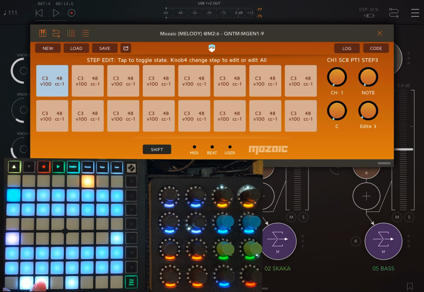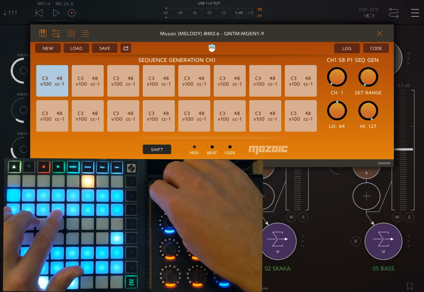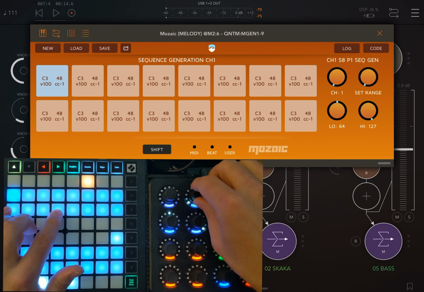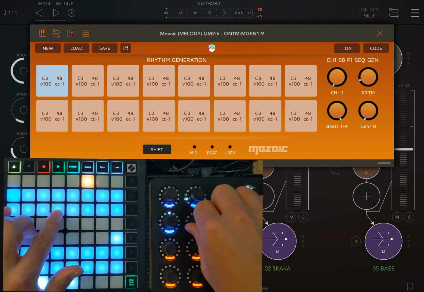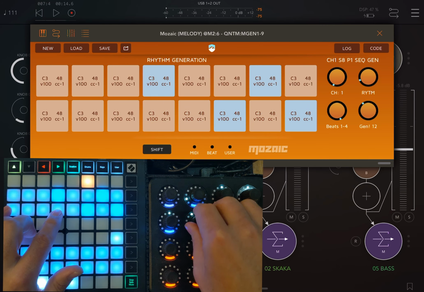It's also possible to generate sequences. So let's go to sequence generation, and we'll select channel 1, and we'll set it to rhythm. And now with the generate knob we can generate different patterns or rhythms for our melody.